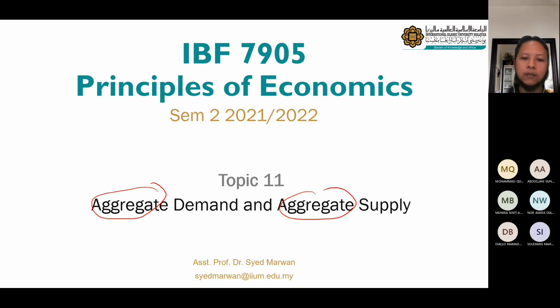The previous demand and supply that we learned is individual demand and supply. Now, because we are looking from the perspective of macroeconomics, we are adding everyone's demand together and making it into an aggregate. You analyze the demand from the perspective of everyone's demand. So that's aggregate demand and aggregate supply.